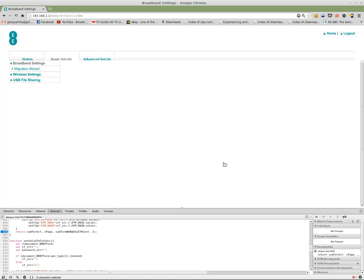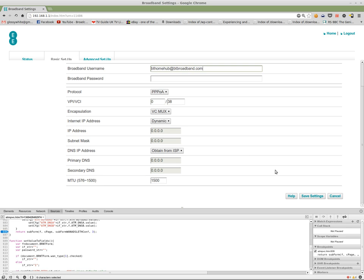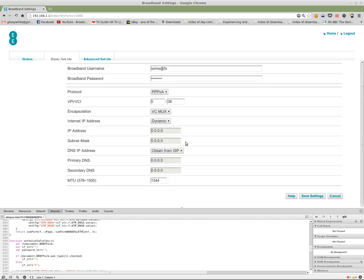So now I'm going to save it. I'm going to bypass their script and save it how you want it. Look! We've got a BT broadband address, and if we try and save it again, turn the debugger off manually, no, it doesn't like that. What you can do, if you want to change the MTU manually, you need to default this back to something at FS or whatever, anything at FS, random string. Say you want a, let's say a random MTU, 1344. Make sure there's an at FS address here, some password, press save. Okay. So now I'll change that to 1344.